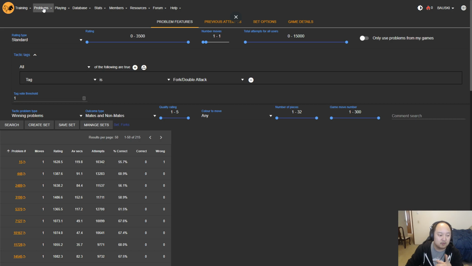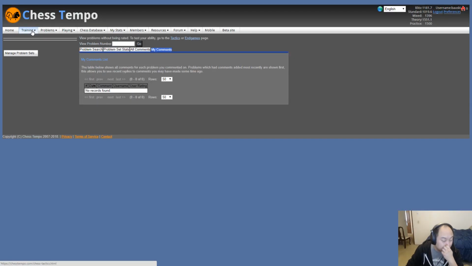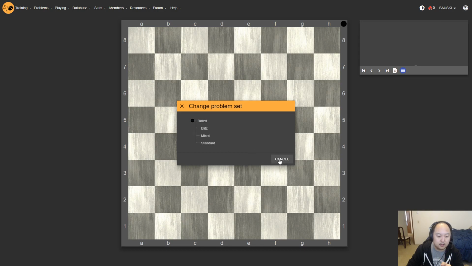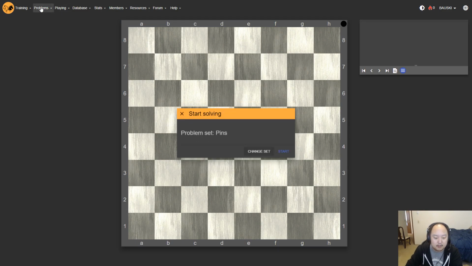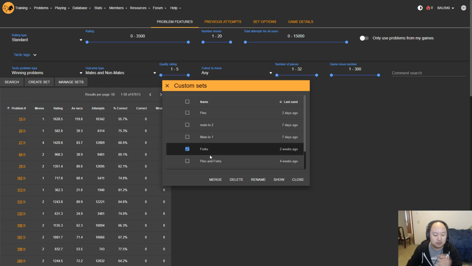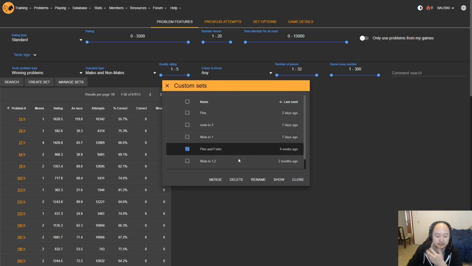Before we delete and remake, just to see if the chess problems work that way, why don't we try changing it from here and see if it works? No. Personal set still isn't on here. I must be doing something wrong for it not to show up in the Chess Tempo beta, but I don't know. So we're going to have to go into custom sets, manage sets. There were 215 left. Let's delete the forks. In fact, while we're here, let's delete pins and forks, because we're probably not going to get there for a long time.